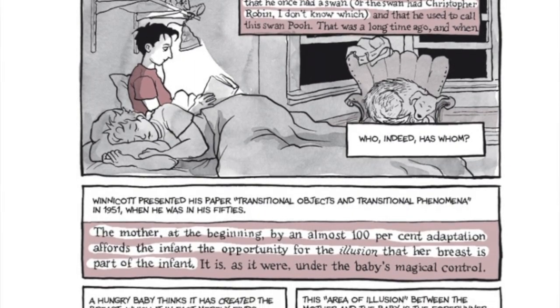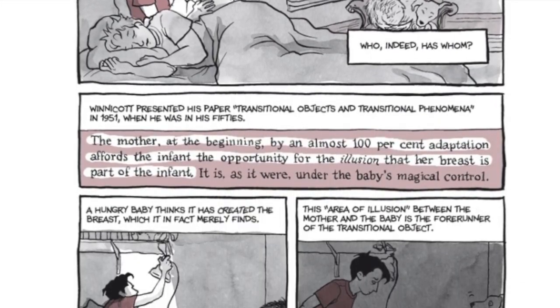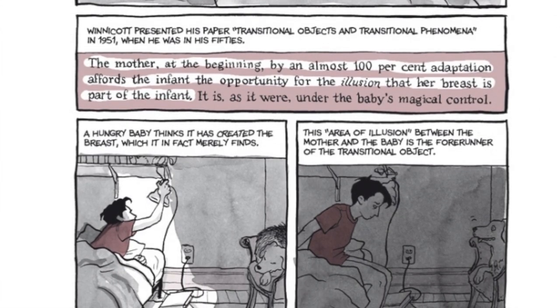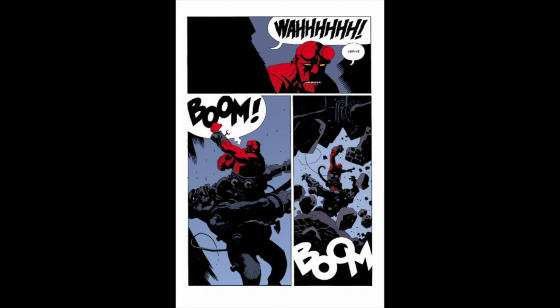But then I think of that Bechdel page. Can't I tell there's something different between some words and other words? Words that act like images and words that act like words? Think of sound effects, for example — we read them a bit differently than dialogue and captions. The whole point of this joke from Hellboy is that we can tell one "boom" is an image-word and one "boom" is a word-word. So on the one hand I understand that words and their interpretation can be affected by their visual presentation, and that makes them essentially images — no difference. On the other hand, I also know that there's a difference between words and images, and I read them accordingly.